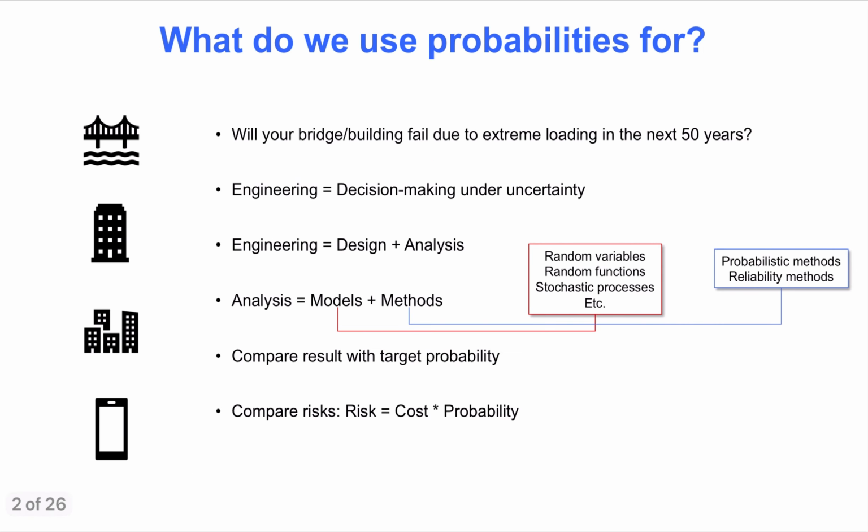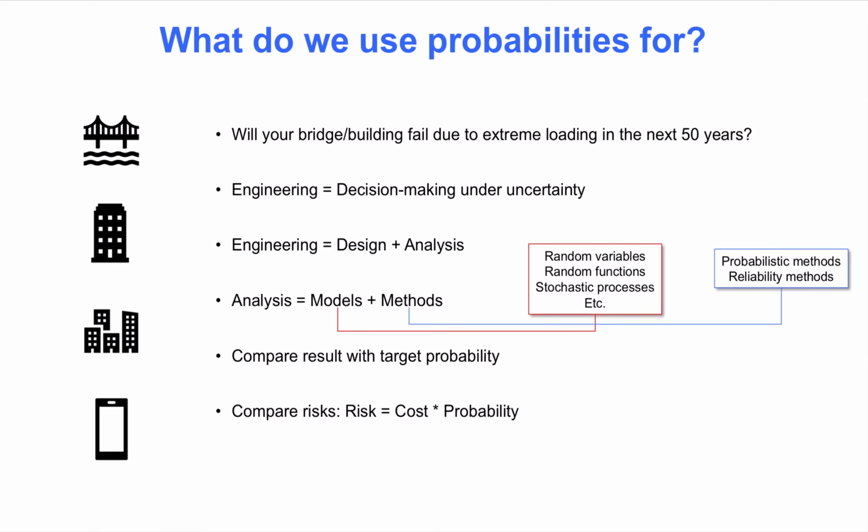Suppose you are involved in the design of a bridge, or perhaps a high-rise building tower. As an engineer, your primary concern is to prevent failure of the structure in, say, the next 50 years. Or maybe you are concerned about the failure of the functionality of a community and a portfolio of structures in an impending earthquake. Or perhaps you are simply worried about the potential failure of a new phone that you just purchased, so that you can decide whether to purchase insurance.